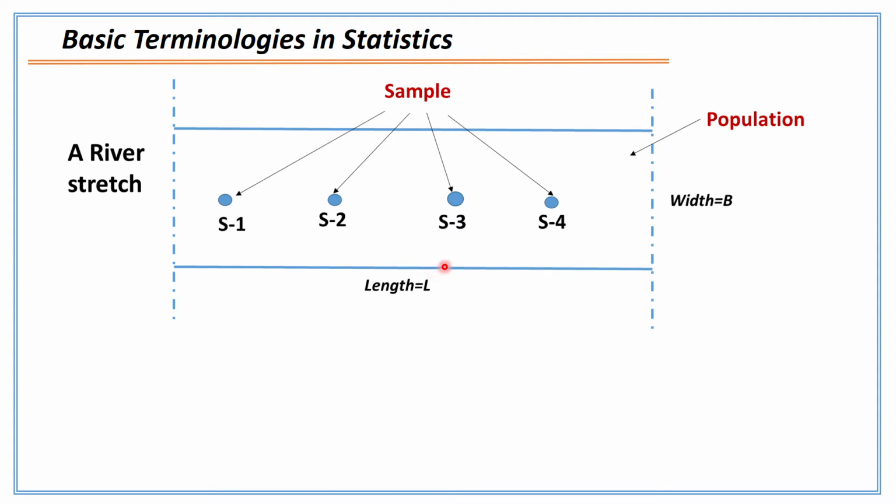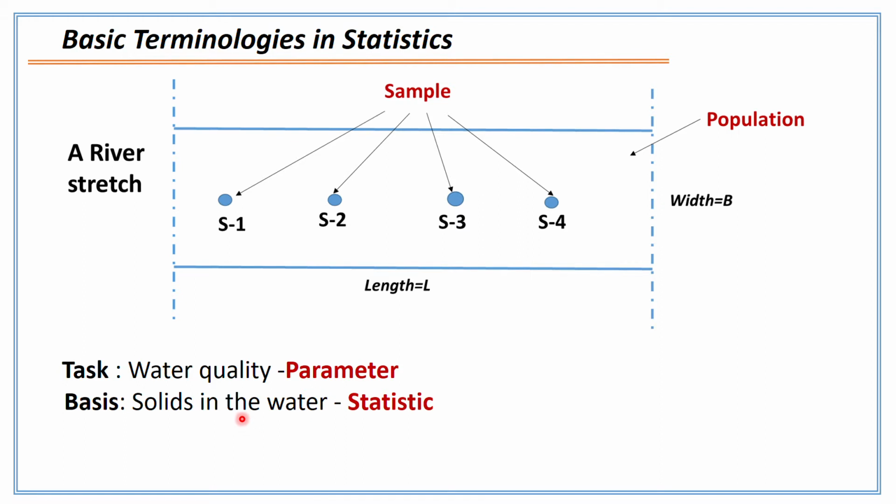I will take sample because practically it is not possible for me to take the whole stretch as a sample to the laboratory for the purpose of analysis, because I want to see the water quality of this particular stretch of river. My task is to see the water quality of this stretch of river, and how I will do is that I will take some samples S1, S2, S3 and S4, and I will take it to the laboratory for the purpose of checking the quality of the water.